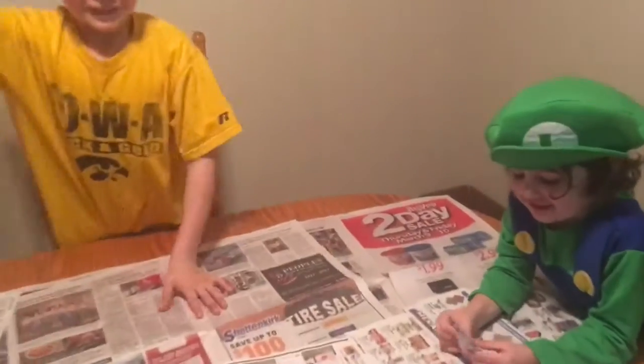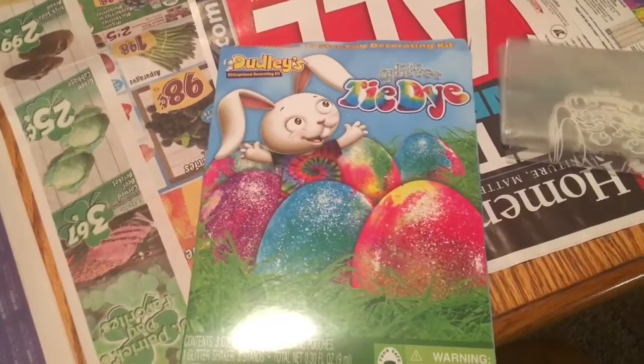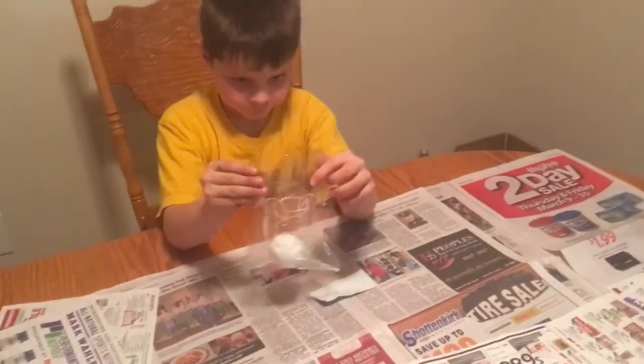Today we are going to dye Easter eggs! And this is the kit that we bought at the store. Ella picked it out. It's tie-dye glitter eggs. Who's so excited? Yay! Okay, so the kids are putting their eggs into their bag now.